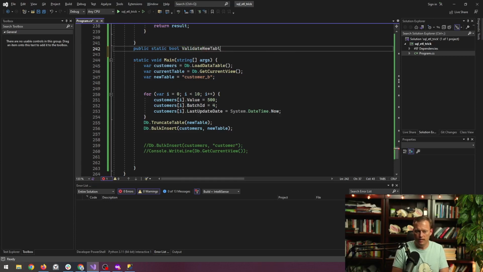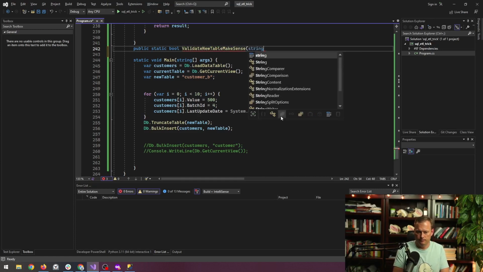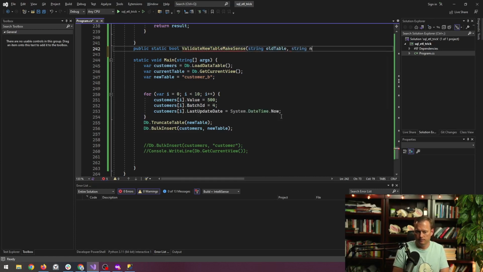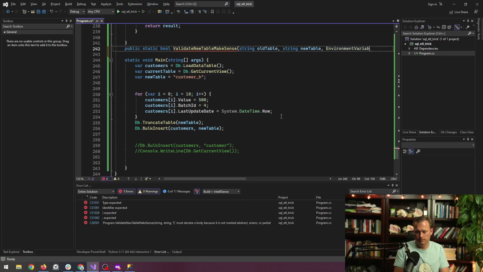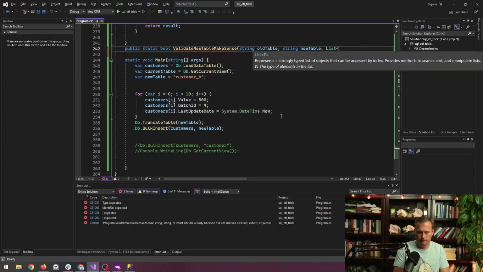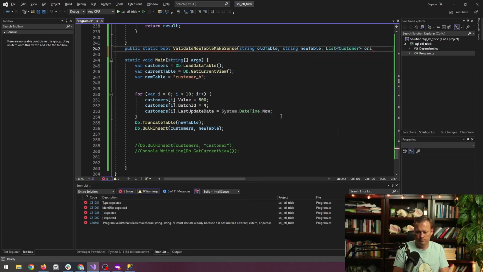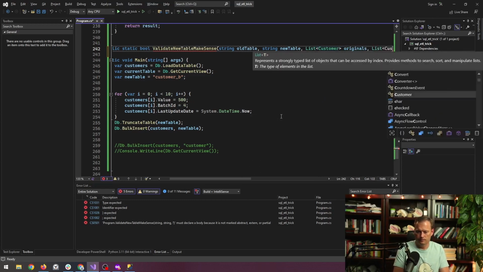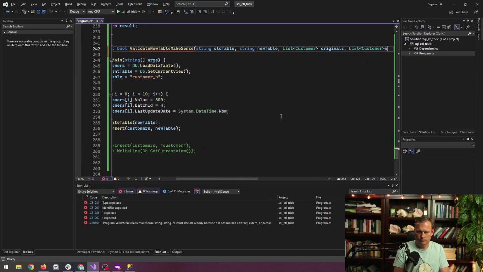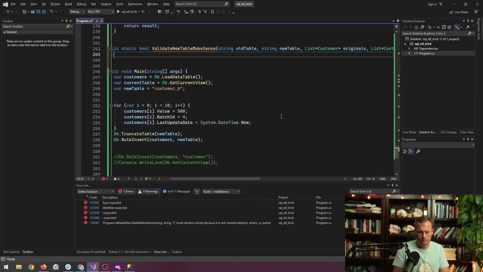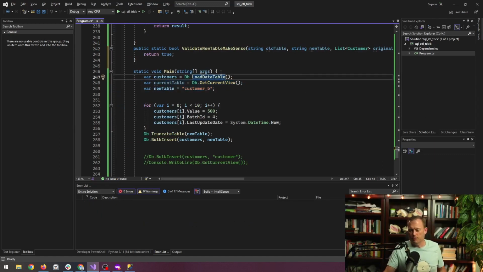Validate new table makes sense. And then you can pass in, and all we're doing is providing some sort of sanity check to say, hey, is this sane?